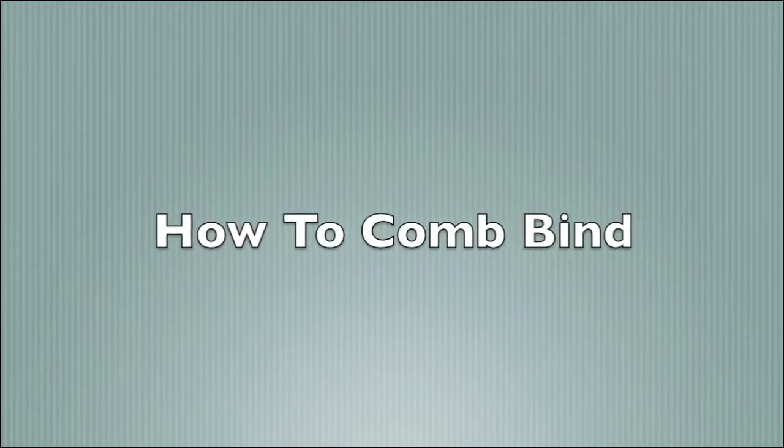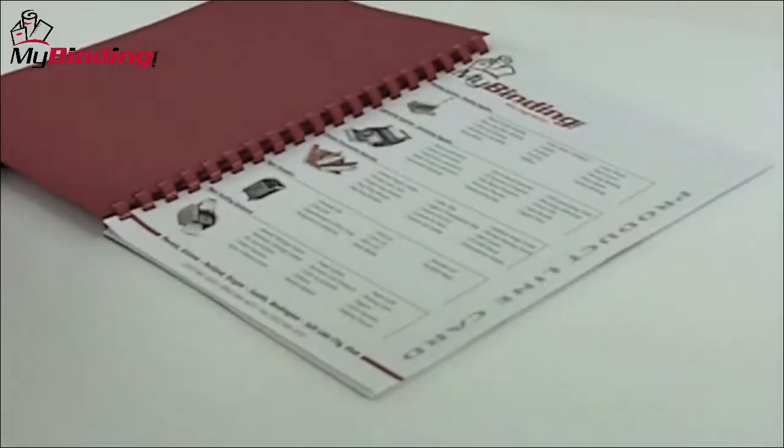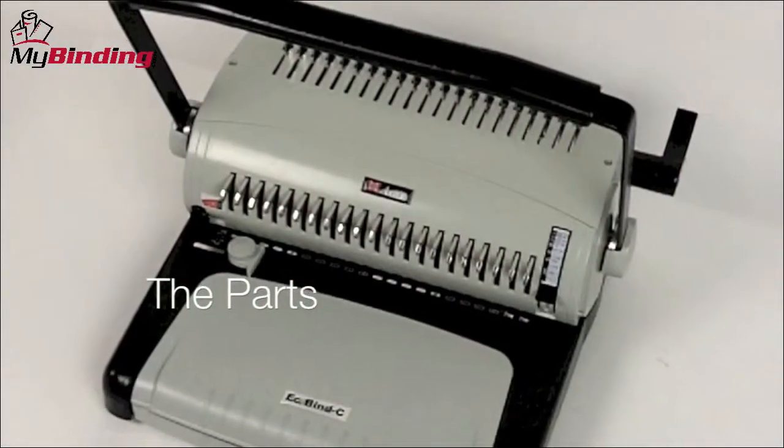Today we're answering the question, how to comb bind. Certainly one of the most popular and economic ways of binding a book, presentation, or project is with plastic combs. There are a number of comb binding systems on the market. Let's look at one, all of its parts, and how it works.